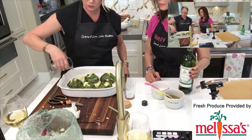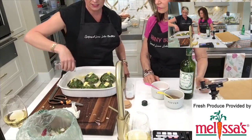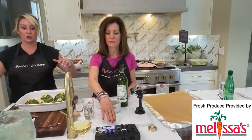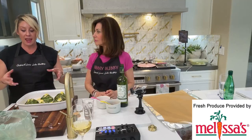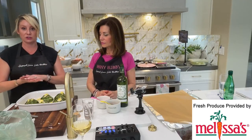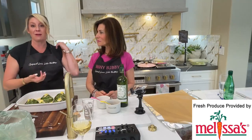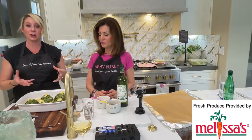The reason why we're adding all of this liquid is because once it goes in the oven, a lot of these juices will cook off. And because the artichokes are thistles, because they have that thick base, they absorb that flavor. So the flavor is really just cooking.